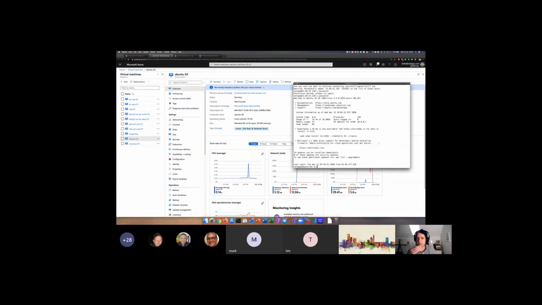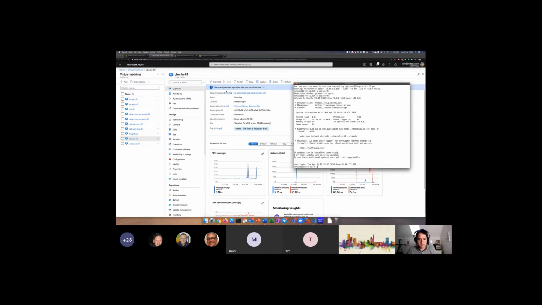So you need to look at how many megabytes a second of throughput each VM can do, and it's documented very well. If you just type in Azure VM bandwidth, the tables will come up for both Windows and Linux. And it will say something like a D4 is, I think it's 8,000 or 6,000 megabits per second or something like that. So then you can have a look at that and work out off your IOPS size. So if you're using 4K, 8K, 16K, 32K, what that would mean in terms of your IOPS.